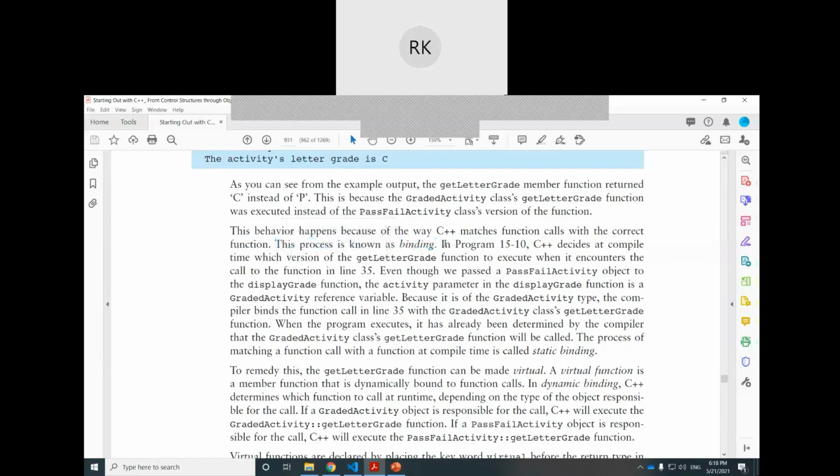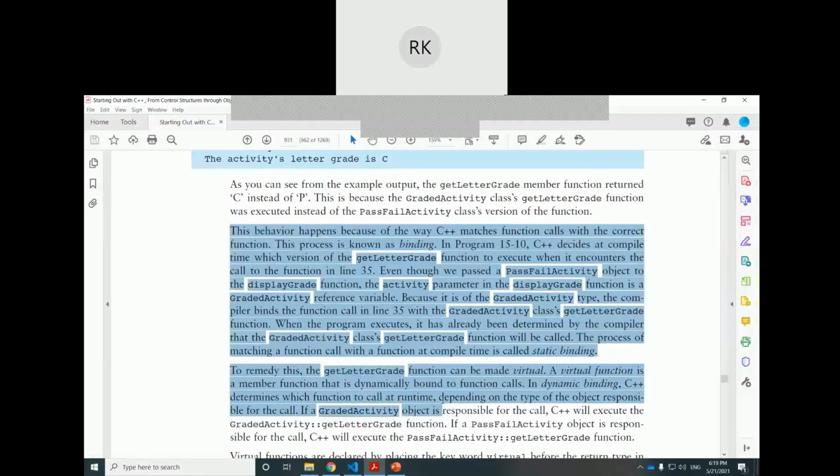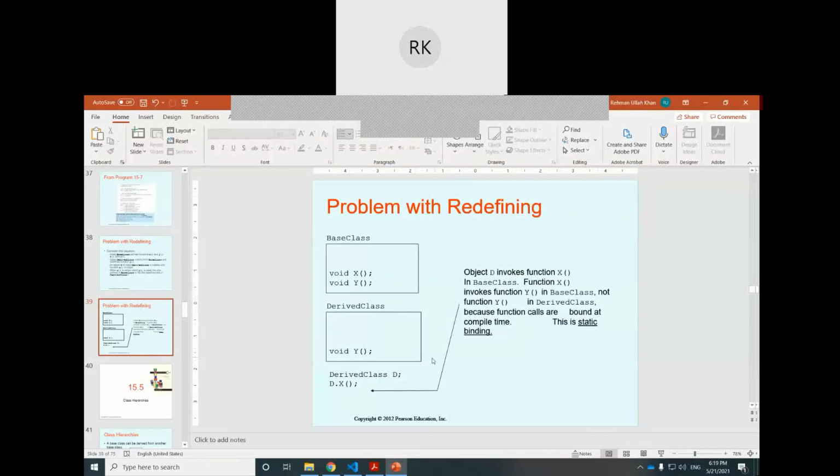C++ decides at compile time which version will run when it encounters a call to the function. So this is where it defines the process. This problem, that the compiler decides at compile time, is called static binding.